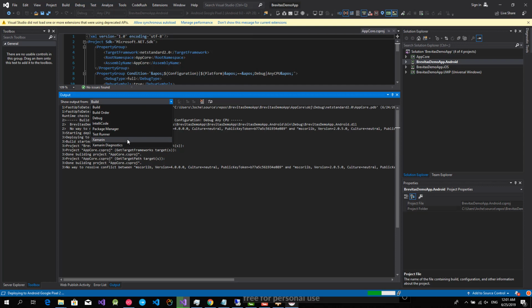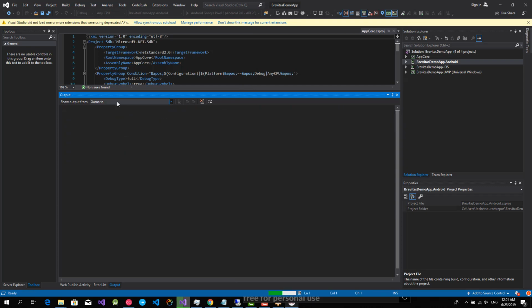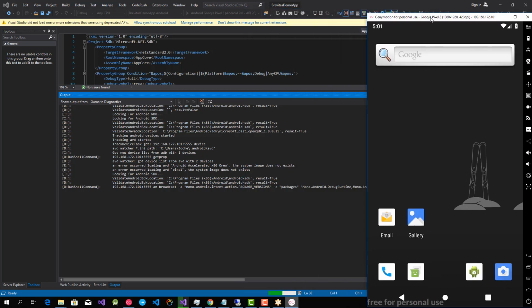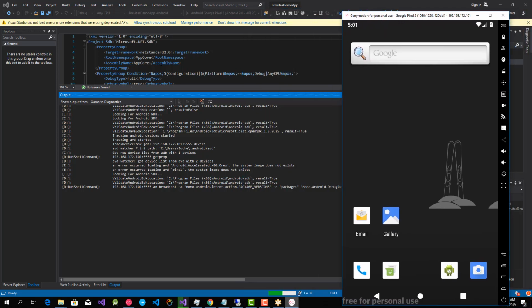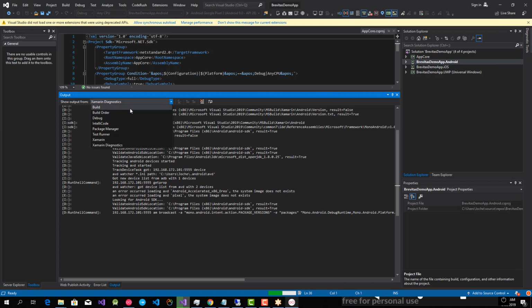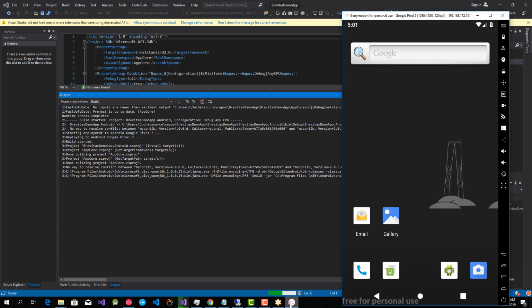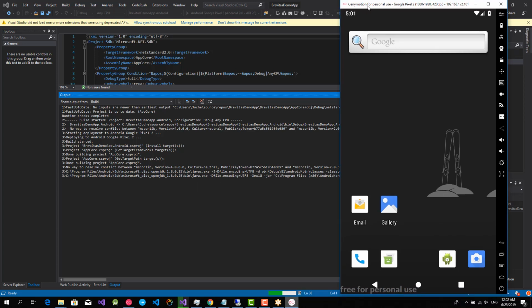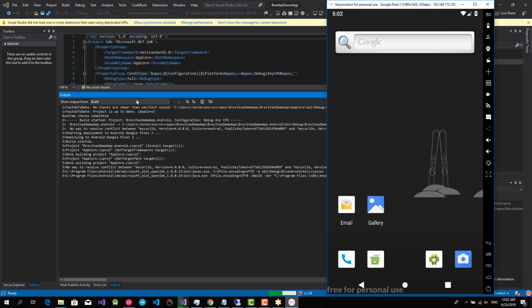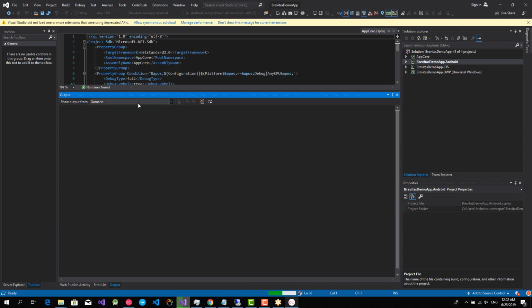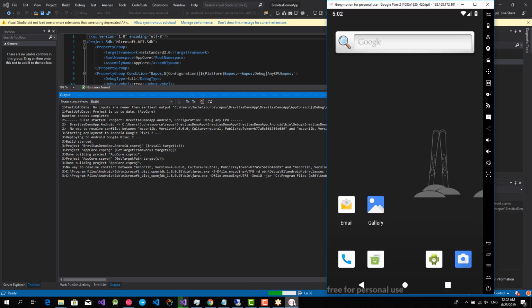Well, let's see the diagnostics. It's still deploying. And I think it's done. Now we'll start the splash activity. And then run the application.